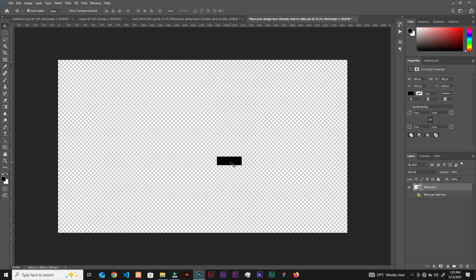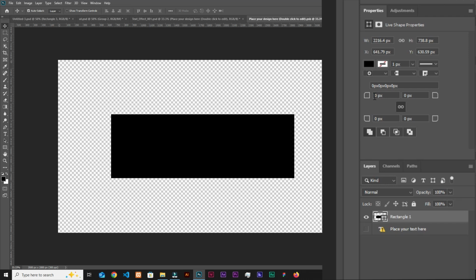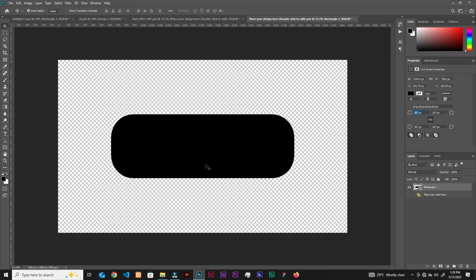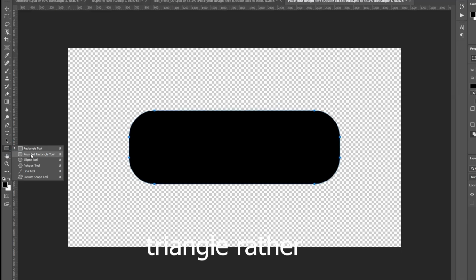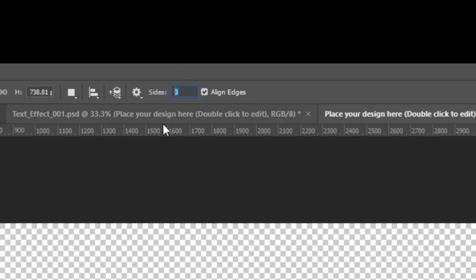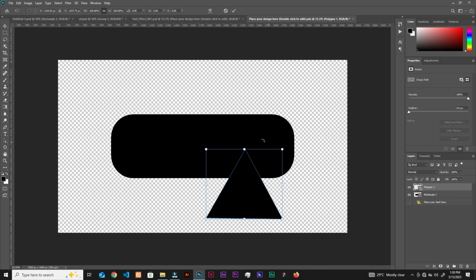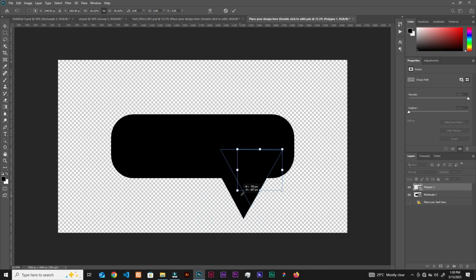All right, so we got this, and basing our effects on this, Control T, and let's resize it like this. Then in the properties panel, let's increase the radius to, let's say, 267 pixels. Now let's grab a rectangle by going to the rectangle group and select polygon. Up here you can choose the number of sides, which is 3. You can click and drag out to create a triangle like this. So Control T, you can rotate that, and you can put it here.